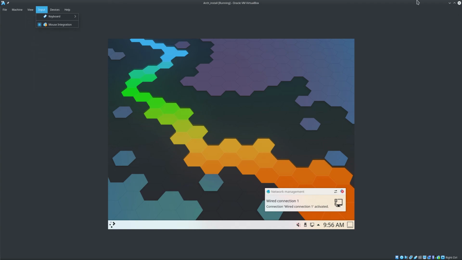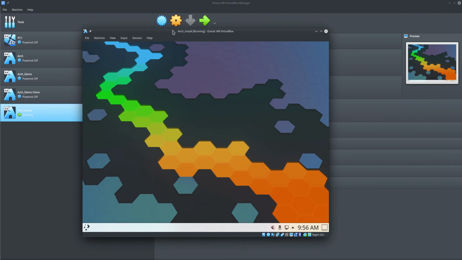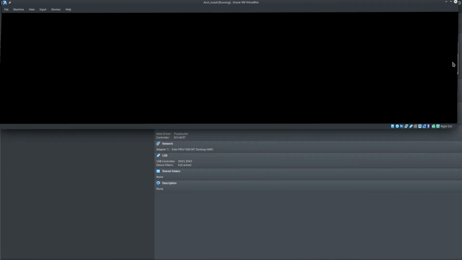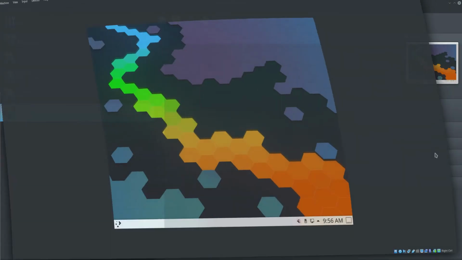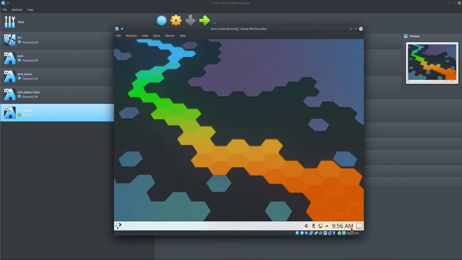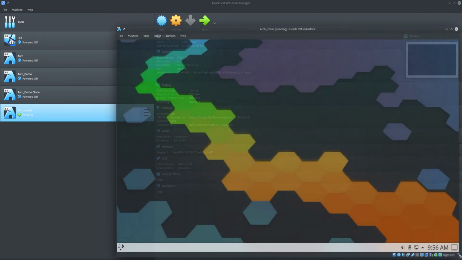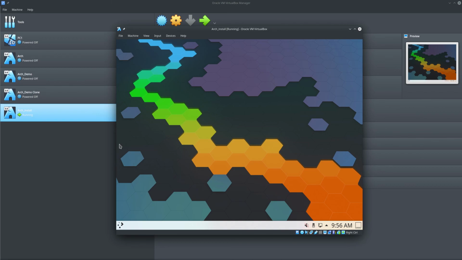It's supposed to adjust my size automatically. Why aren't you doing it?